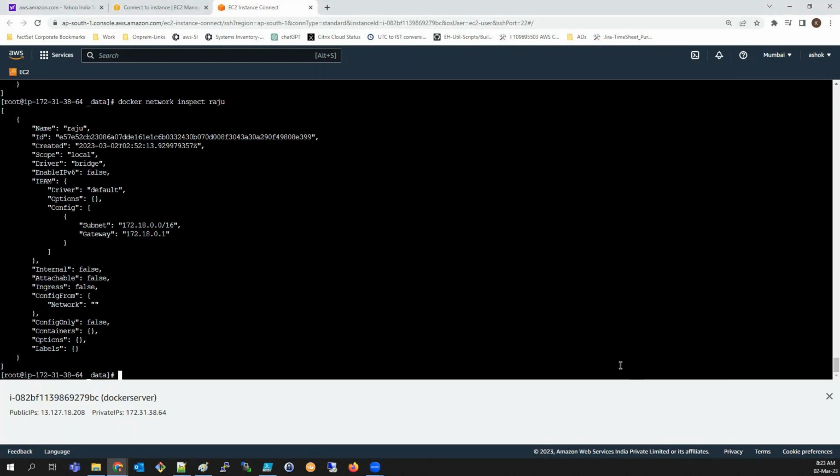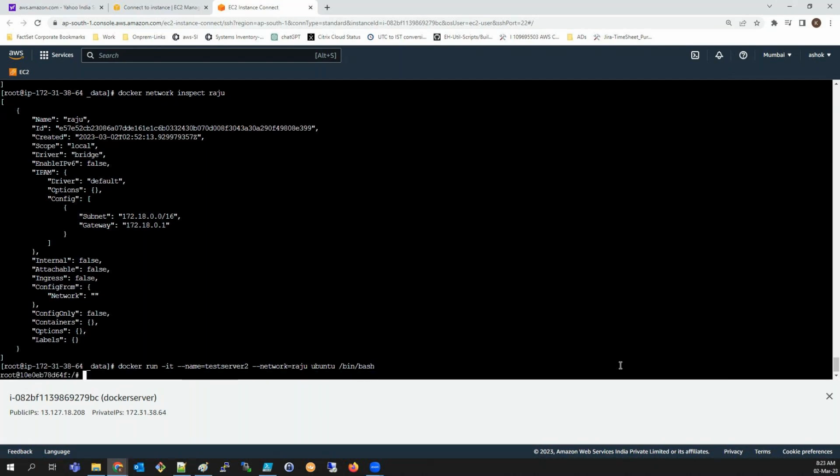How to use it? Same process: docker run -it --name test server 2 --network=Raju ubuntu /bin/bash. Now the container is created.